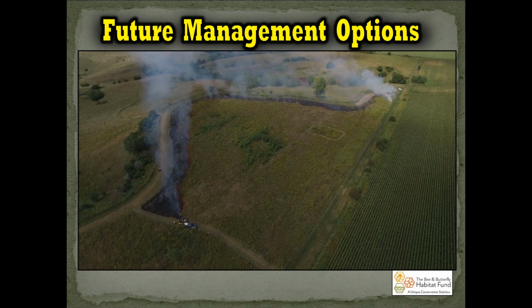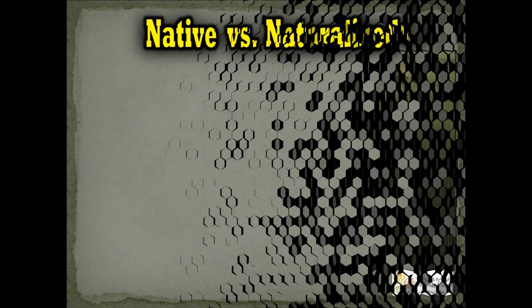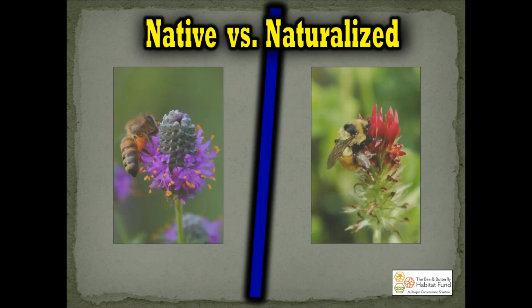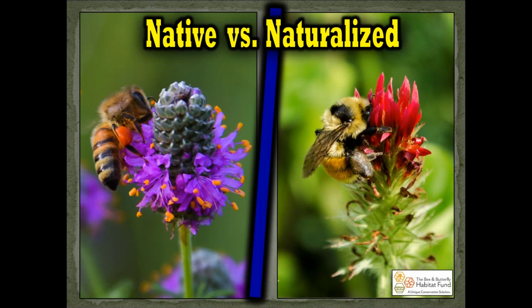Native versus a naturalized plant species, another thing that you can consider. If part of your objectives are to do a prairie restoration, you're over here exclusively using native species. If prairie restoration is not one of your objectives, maybe you're going into ag land and you're doing a project that's going to be there for 5 or 10 years and you want to benefit honeybees, then you might well include some forage legume species. But you have to decide that on the front end before you have a seed mixture built.